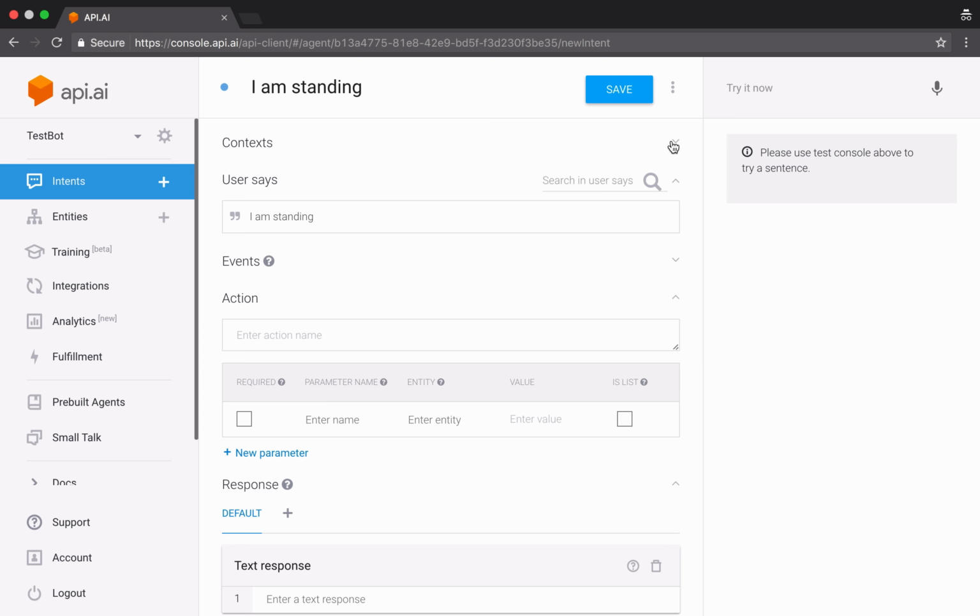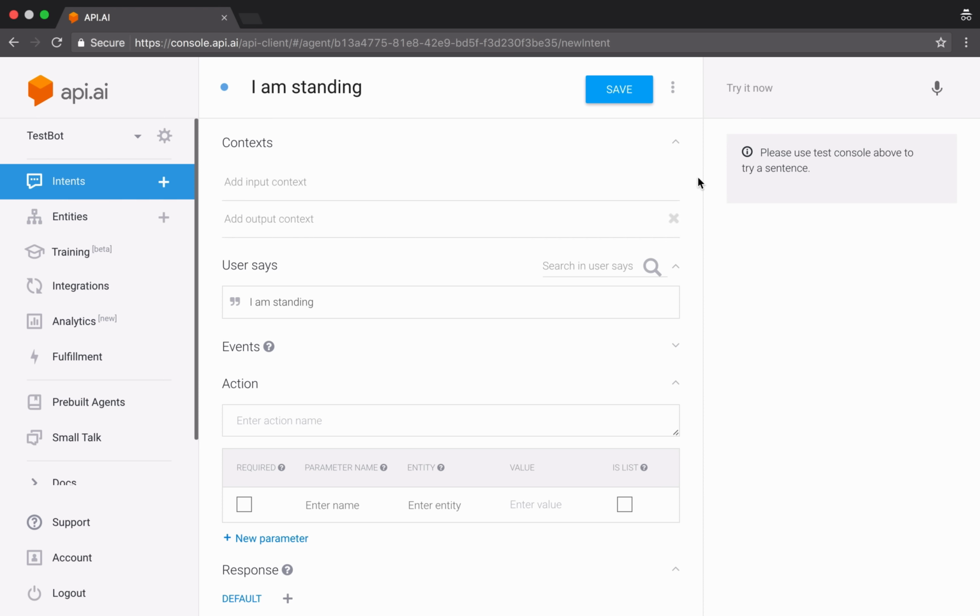I'm going to add a context. I will add an output context which will be the context for the chatbot when this intent is triggered. I just call it standing. I will make sure that the context lifespan is 1. I've talked about why choosing a lifespan of 1 is the best way to manage the state of your chatbot.